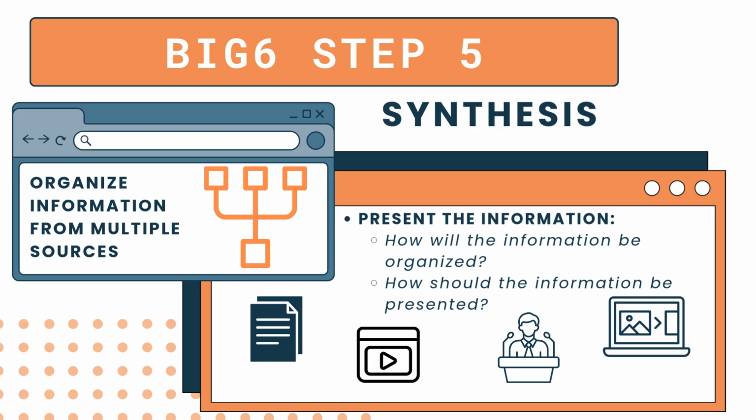Okay, after you have gathered up all this information and you have your notes, then you're going to go to step 5, which is synthesis. This is where you organize all that information from multiple sources into one product. And you're going to choose a way that you're going to present this information. How will you organize that information within that product or presentation? And how will it be presented? Is it going to be a report or a paper, a video, a speech or a talk, a presentation?